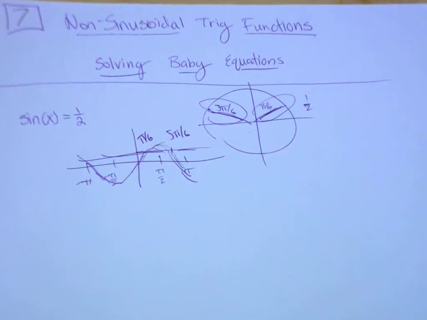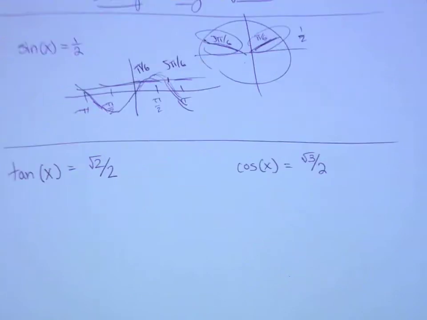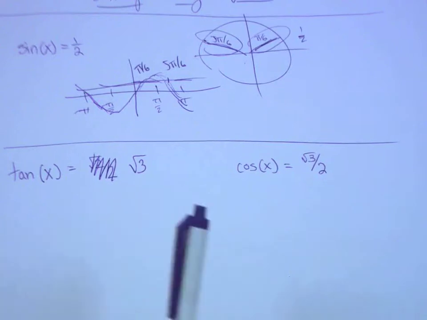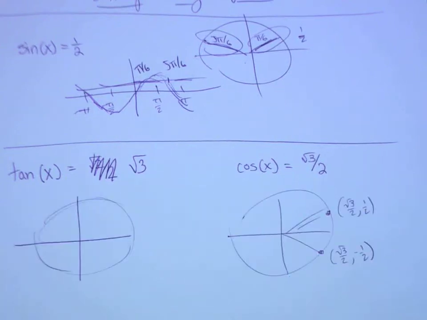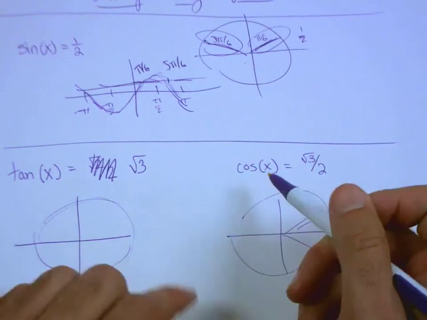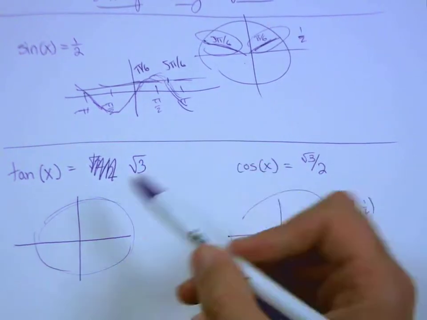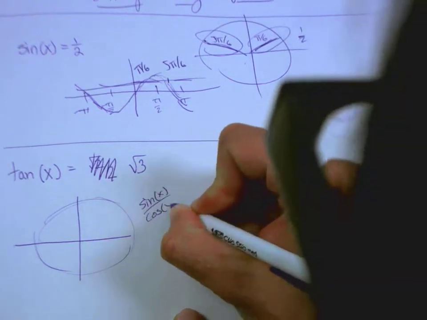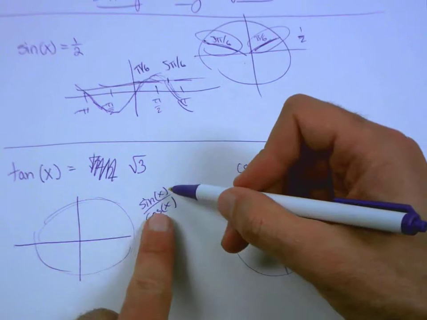I'm going to give you two more problems to practice. Find when tangent of x is √2/2, and cosine of x is √3/2. Actually, you need to do this problem instead - that other one's a joke. I'll give you a hint about tangent: Remember tangent is sine over cosine. You're going to have to think about what angles would divide each other to end up being √3. That's a challenge problem, though. I'm not going to really explain that yet.